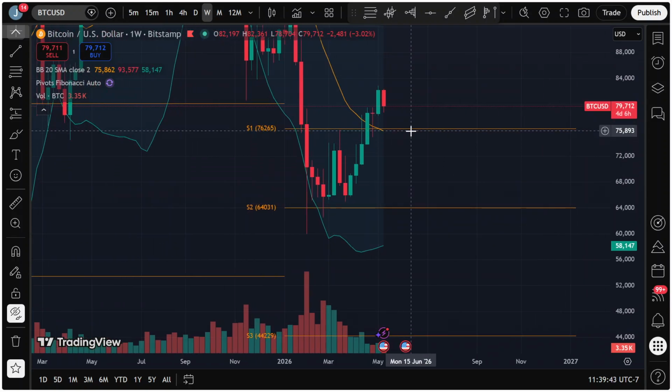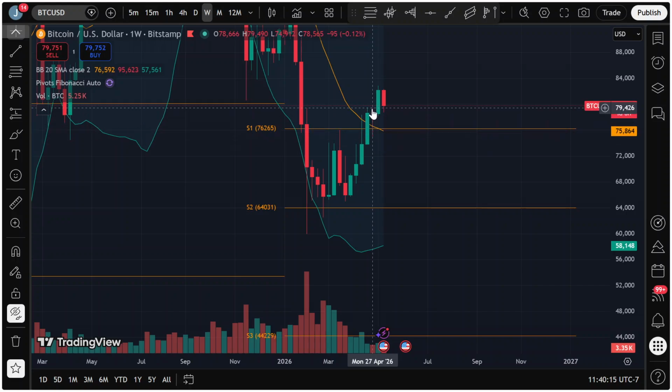We still have plenty of time and multiple YouTube videos between now and the close of this week. However, this is the weakness that we were expecting to see at some point, just given the overall shape of the chart, where we had a long push towards it. We had our initial break of both the 76.2K Fibonacci pivot as well as the weekly SMA. It got pushed way down before that week could close. The next week opened strongly and confidently, again breaking both the 76.2K Fibonacci pivot and the weekly SMA.